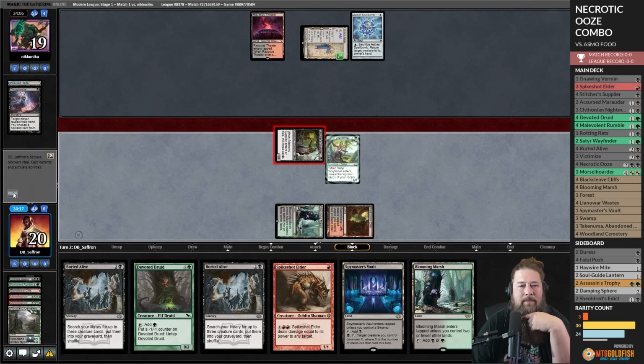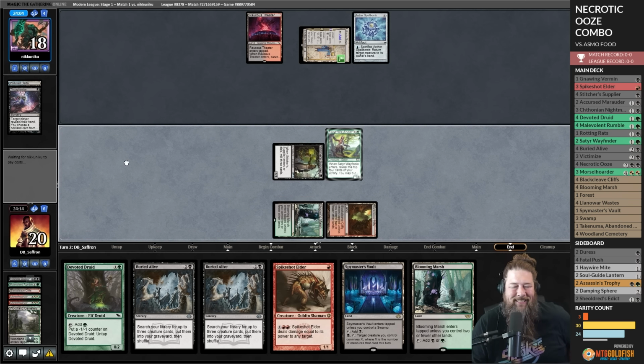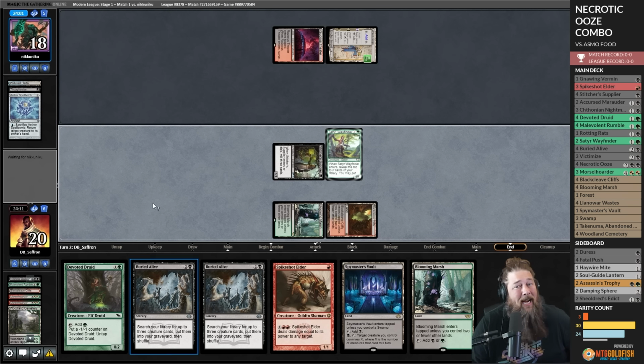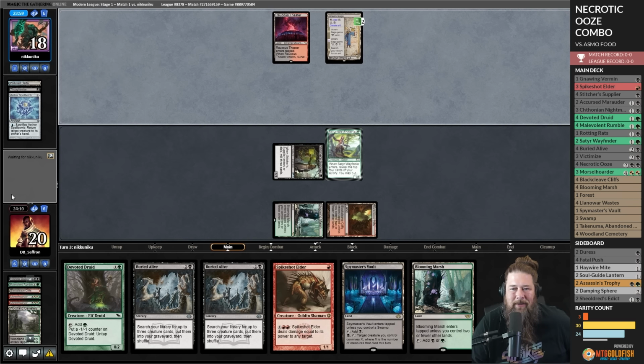Might as well get in for 1. The odds of us winning by beating down with this deck are pretty low, but you never know. Satyr Wayfinder beats have happened before. It's not impossible. All right, let's see what our opponent's up to. Some sort of artifact deck.